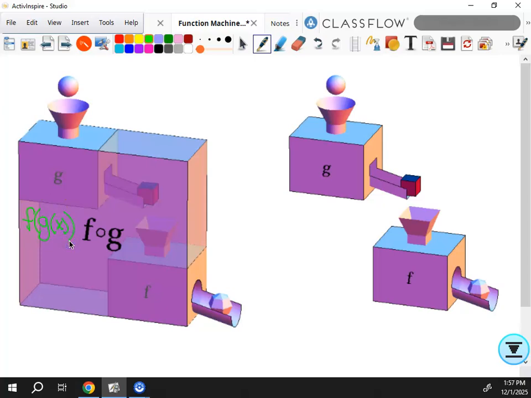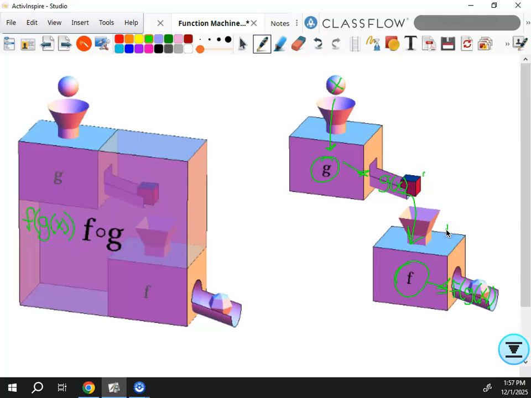And this is kind of hard to see what's inside, so that's basically what's inside of this. You take the big box out. We have our input. It goes in here. G happens. Our output is g of x. Then that becomes the input for the next one. F happens. Then your output is, well, actually, this is f of g of x, because the output became the input. That's all that's happening there.